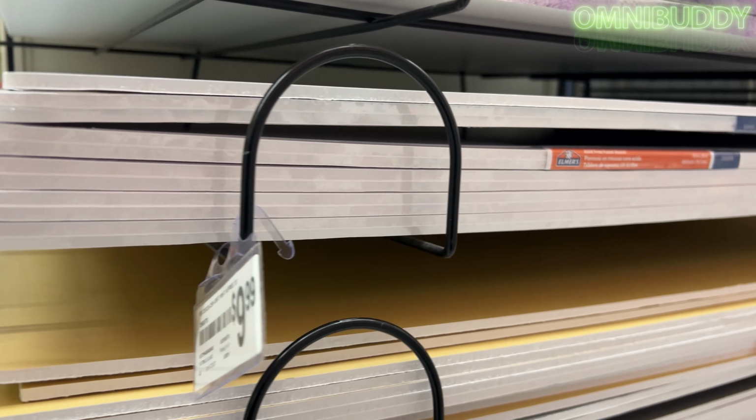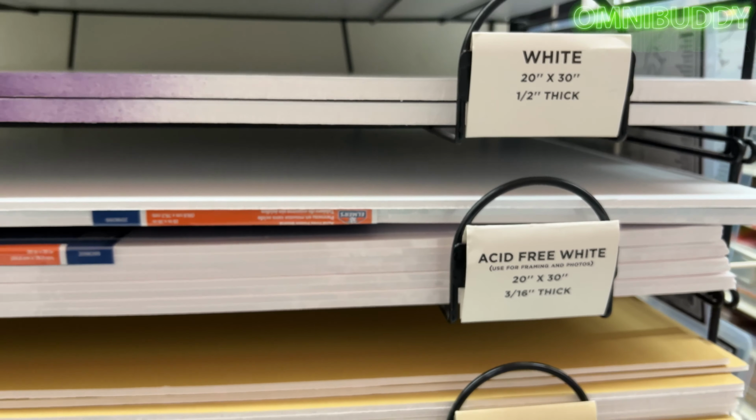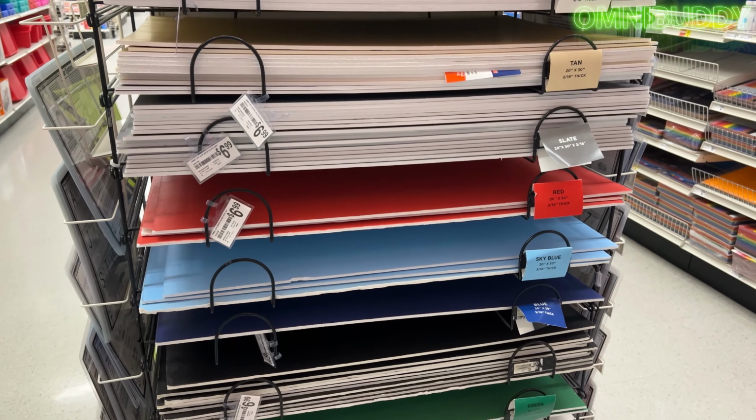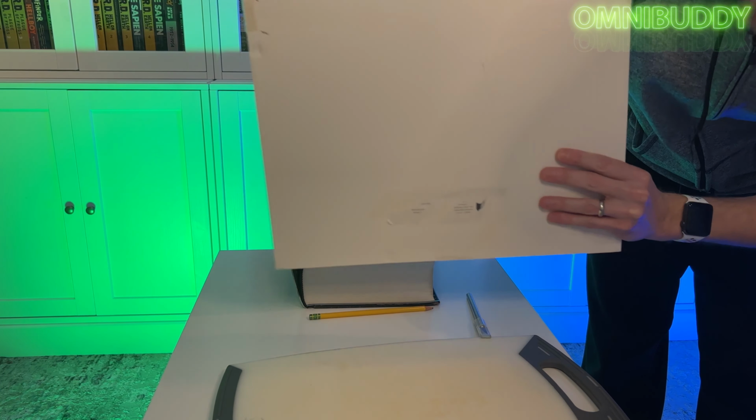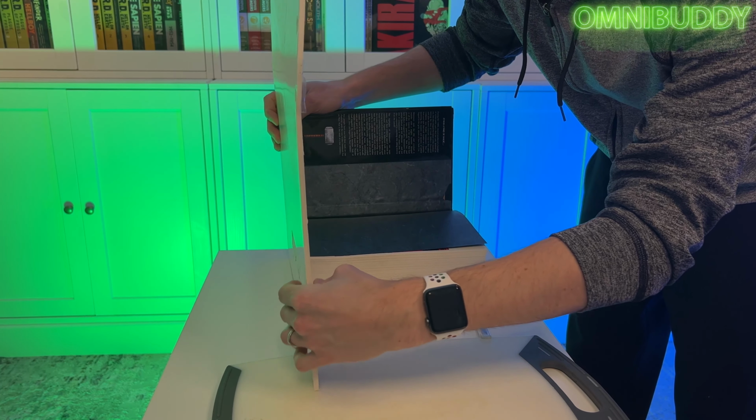The next thing costs a little bit of money, but it's like 10, 20, 30 bucks, depending on how many books you have. It's way easier if you do it sooner, because after you have a huge library, it can take a lot of time and a lot of money to cut all these things. What I'm talking about is picking up some acid-free foam core from your local hobby shop, your local craft store, Michael's, Joann Fabric, whatever. It's important that it's acid-free so it doesn't eat away at those pages after a while.